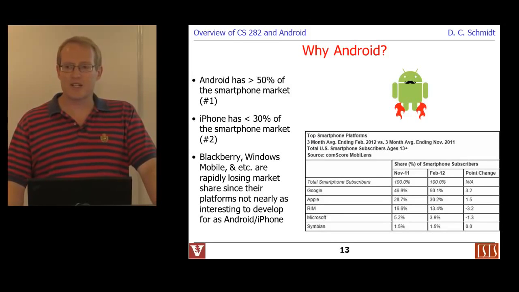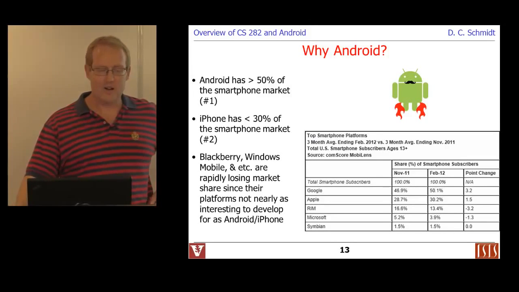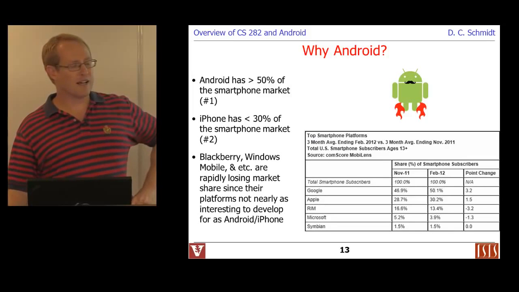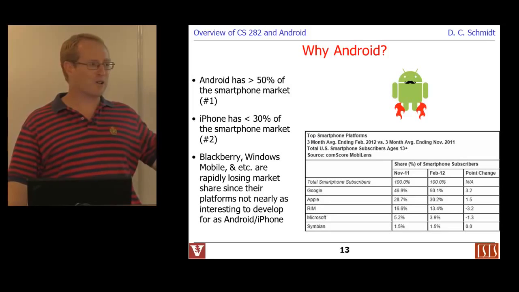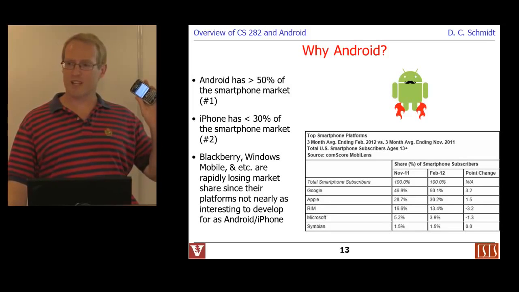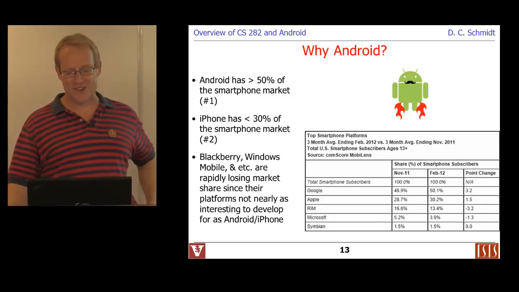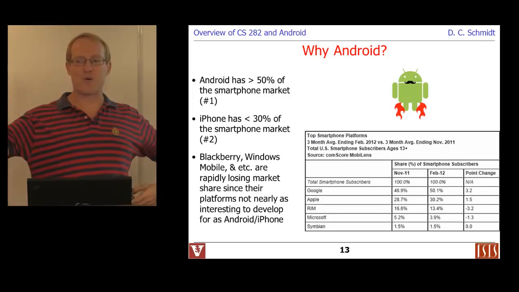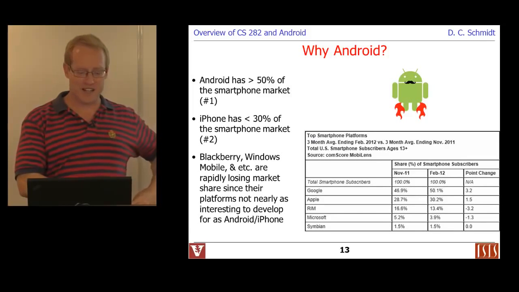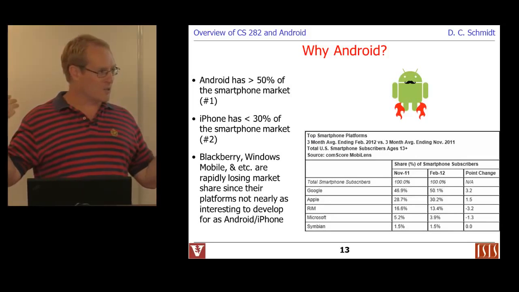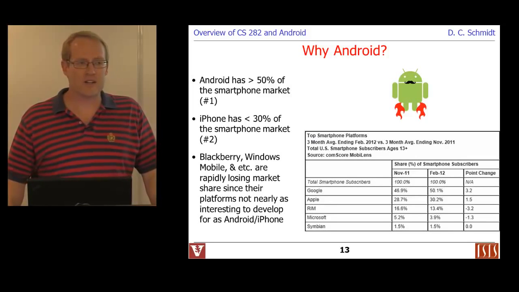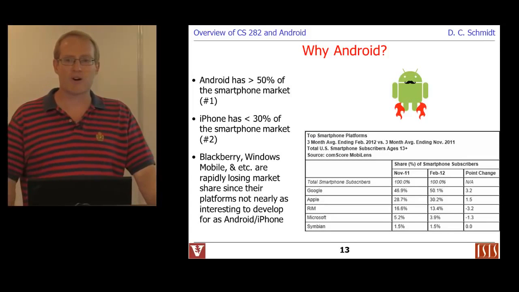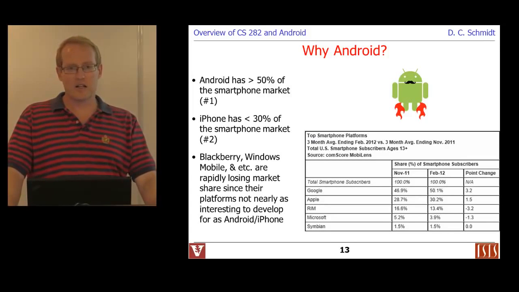Other technologies back in the day, somewhat ashamed to say, I still carry along my BlackBerry Tour, which is like running DOS basically. It's so old. They're going away. I mean, take a look. They're up for sale at this point. Windows has gone absolutely nowhere. We had the CEO of Microsoft here about 5 or 6 years ago, Steve Ballmer, and he gave a talk over at the law school.